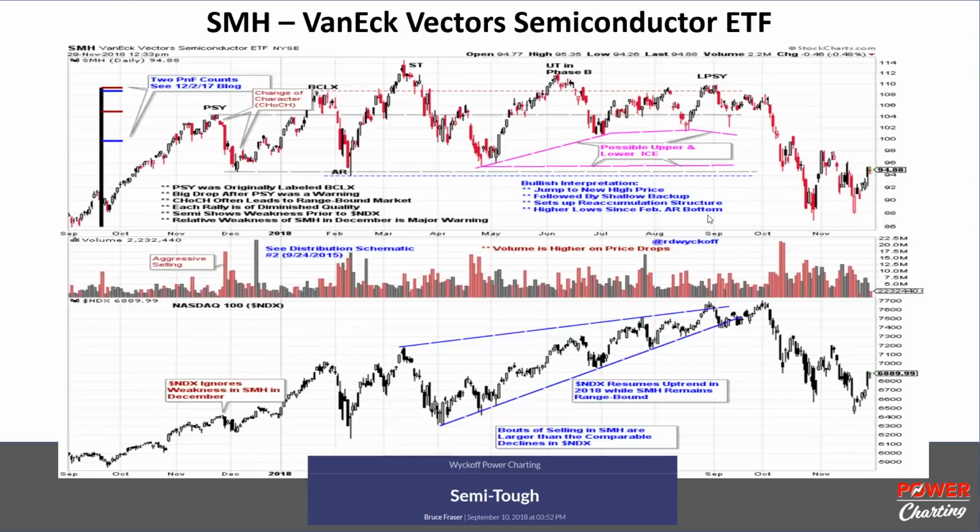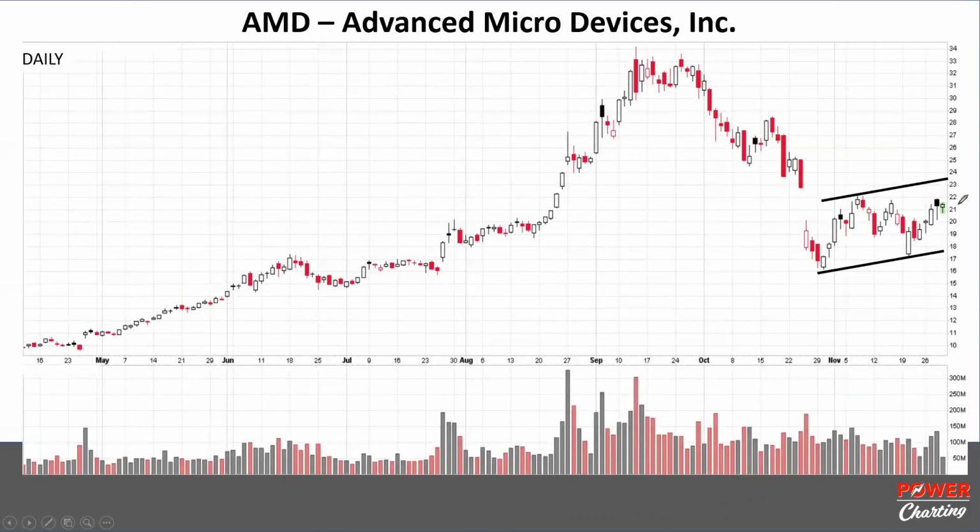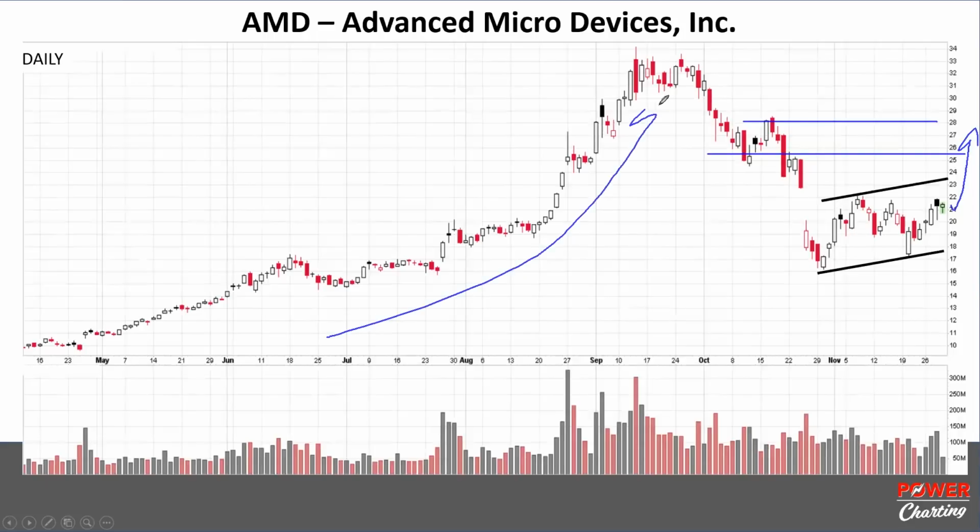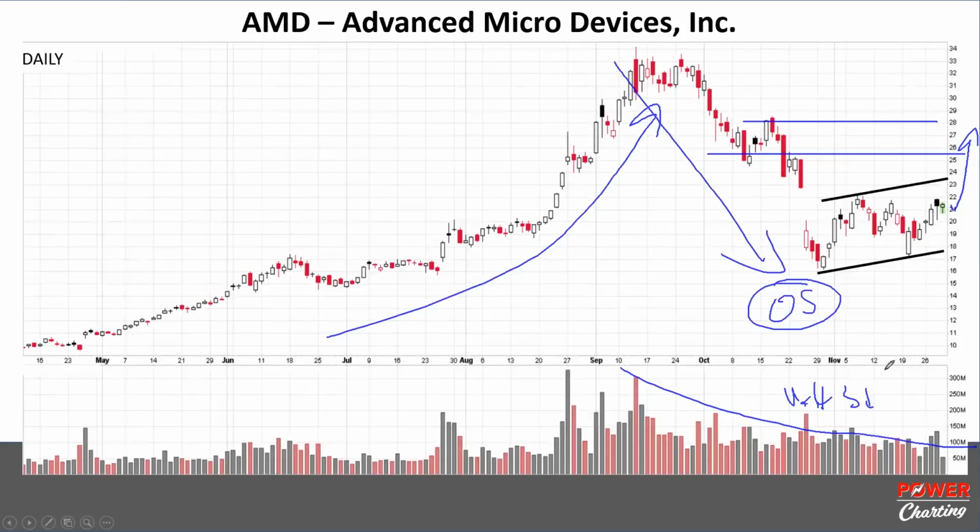Excellent. Well, let's think about the stocks. If we're thinking short-term strategies here, what would we do? What would we select, and how would we trade it? I think AMD is one of those scenarios where on a short-term basis, we could have some kind of rally back, maybe into the higher zone of the resistance. It has been a perpetual leader in the last year or so, and the decline that we have had has elements of oversold conditions, and that happens on a diminishing volume signature, on a diminishing supply signature as well. So out of the higher low with the lower supply, we might expect some kind of rally.